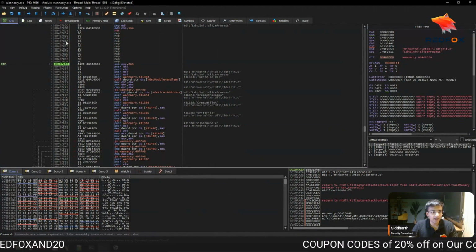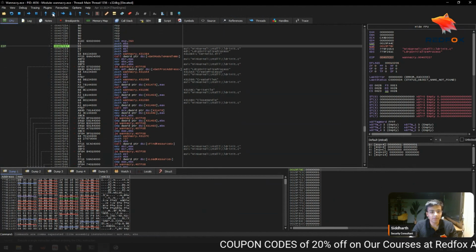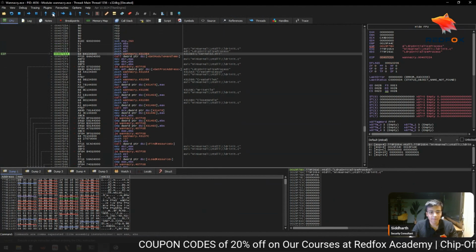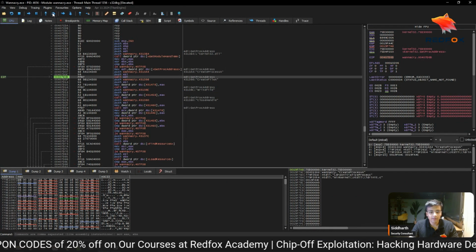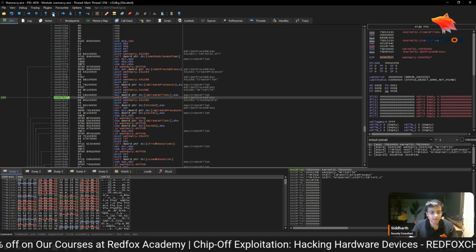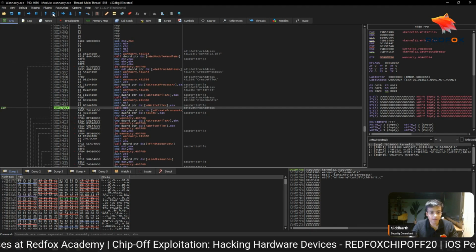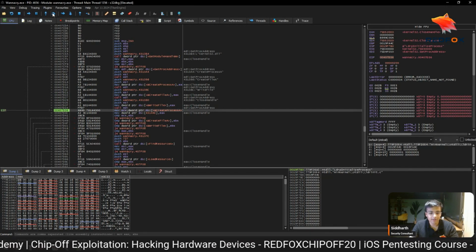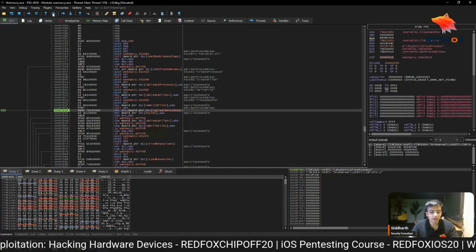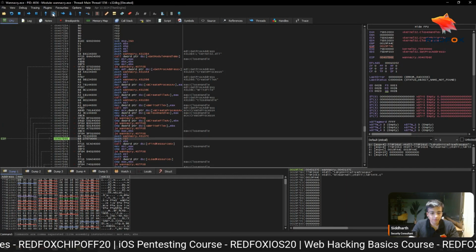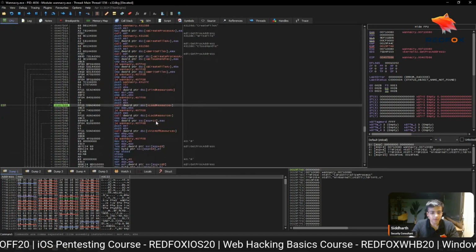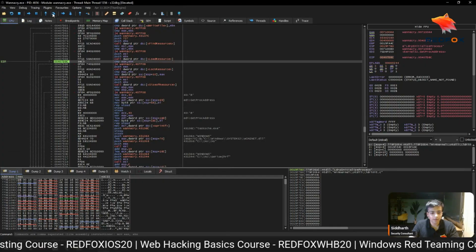Nonetheless, let's start stepping over some instructions. So we get a module handle, get process address, and it's going to create. Okay, so now this is just a move command. It's not really executing this Win32 API. Find resource, load resource. Okay.